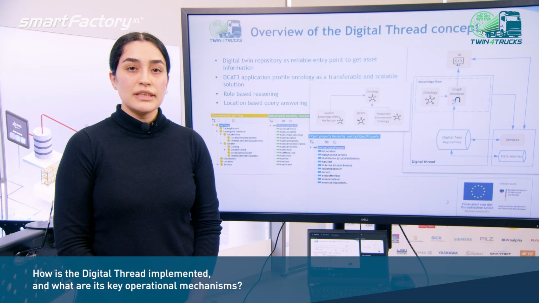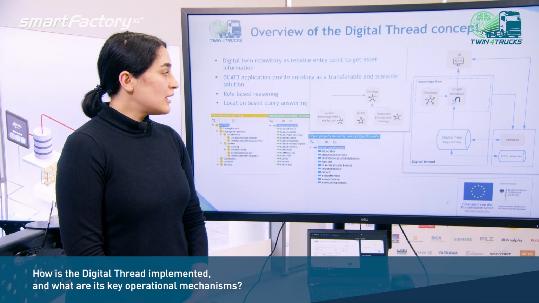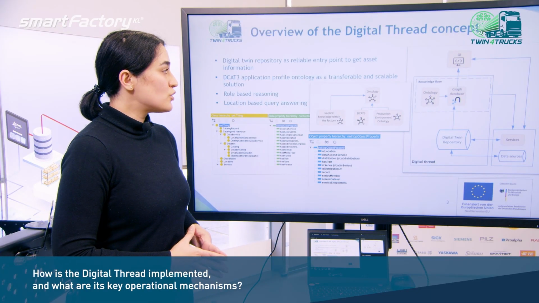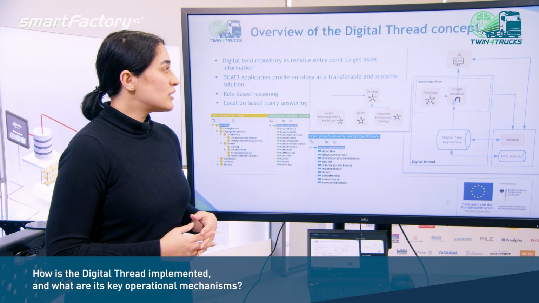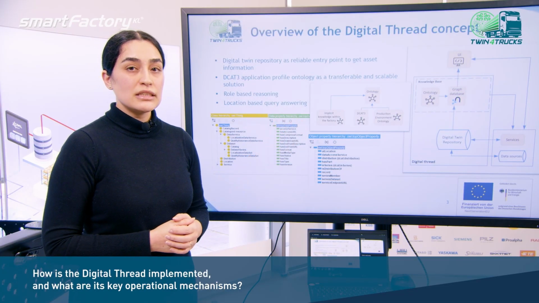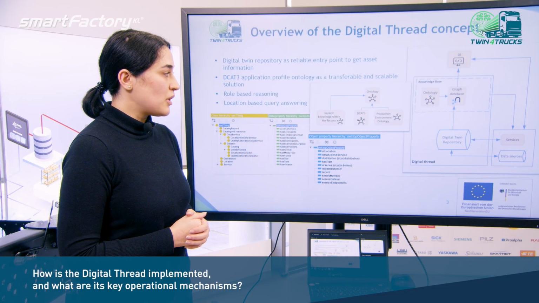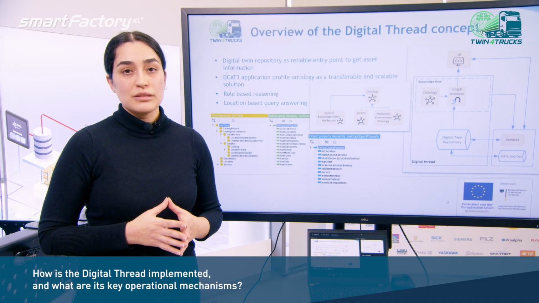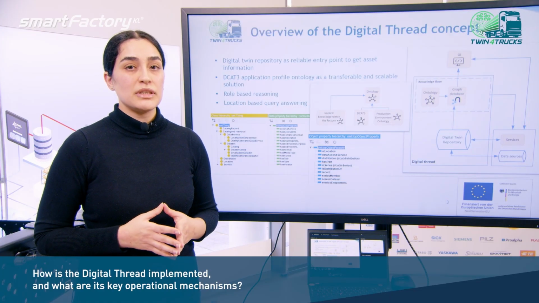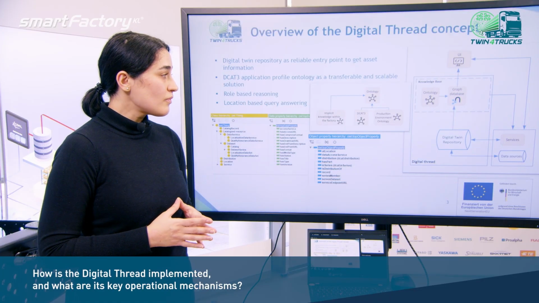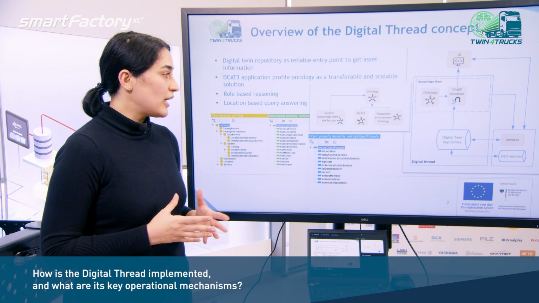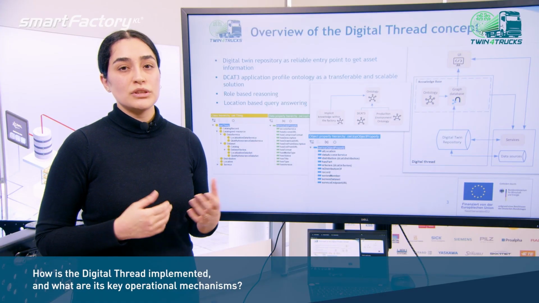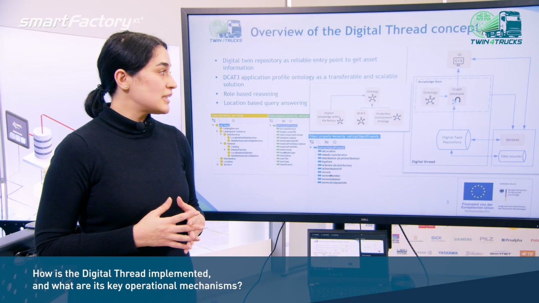How we proceed with the solution is that for us, digital twin has an important part in the system, and we also define a knowledge base. So the whole architecture of the digital thread consists of these two important parts. For the digital twin, we choose AAS, or Asset Administration Shell, as a digital representation of the assets in the factory or in our ecosystem. These digital twin repositories are connected to different data sources and also services.